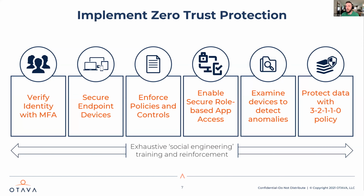All those things should have been segmented off. Even with single sign-on in place, you still want to have steps and checks. Not just verifying the identity of the user with MFA. That is a phenomenal first step. We highly recommend it. But also thinking about the health of their device. And increasingly with remote work, your customers or your internal environment, you don't necessarily control, right, the devices they're accessing your cloud applications from. When I talk about the attack surface of O365, it's like any computer from anywhere in the world. That is a very broad attack surface. But hey, we're here for it.